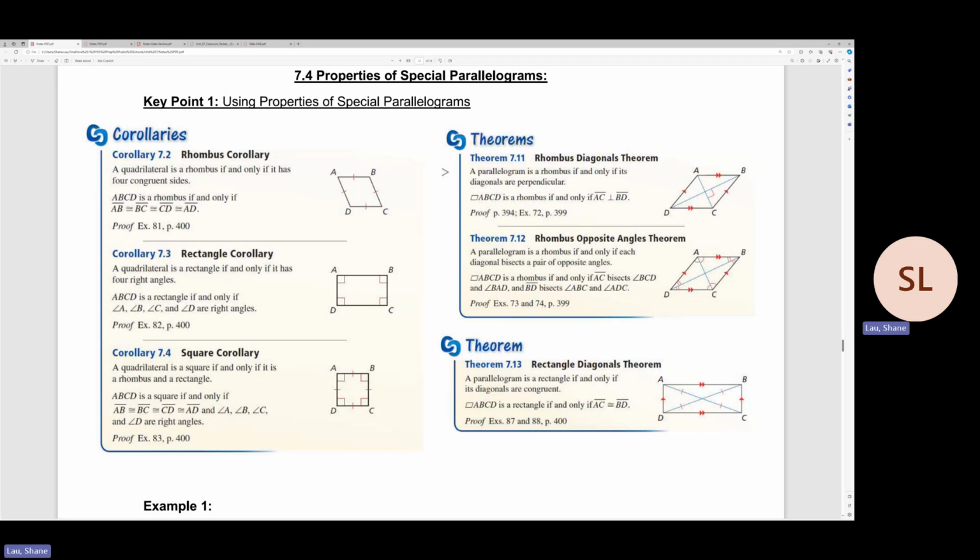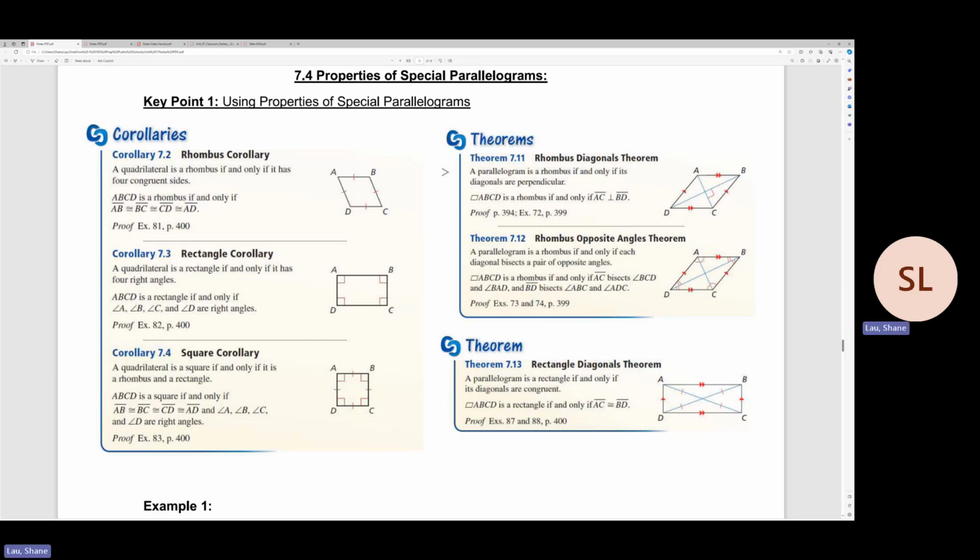But with Unit 7, we're talking about quadrilaterals, of course. And even more specifically, we're talking about special kinds of quadrilaterals. This is where we get into that flow chart that we should have in our notes. And if we haven't gotten to that flow chart, we do have it online in our Fuji page, so you can access it when you need to. But that's all I'll say about that.